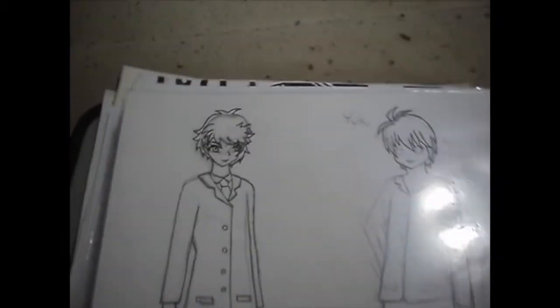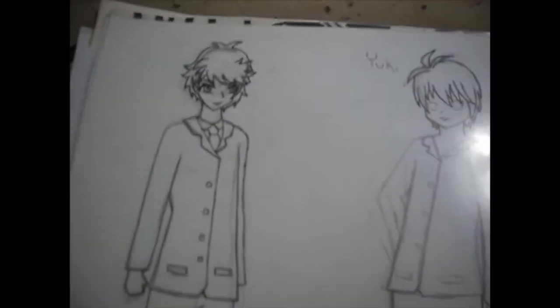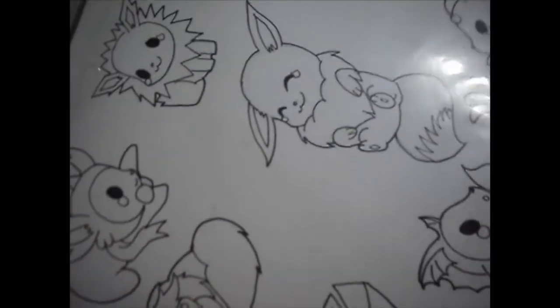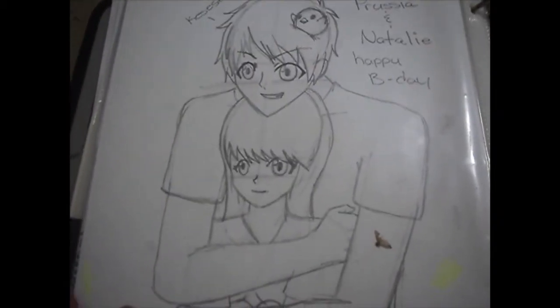Oh, and here's Yuki and Keita's old designs. Oh my goodness, look at them. I never finished Yuki, but look at Keita. Oh my god. Oh man. And then here's my old Eevee chibis, which I'm going to be redoing. And then the last drawing. Oh, I made this for a friend for her birthday. This was the sketch. It was her in Prussia. Oh my god, my old art style.